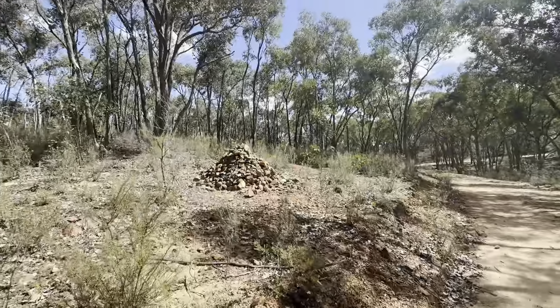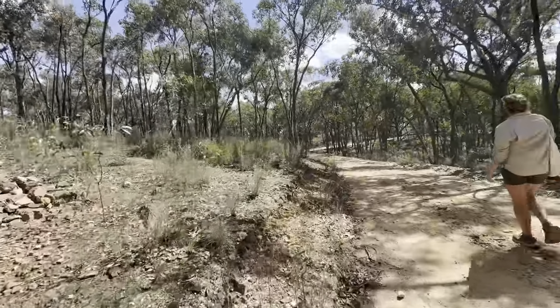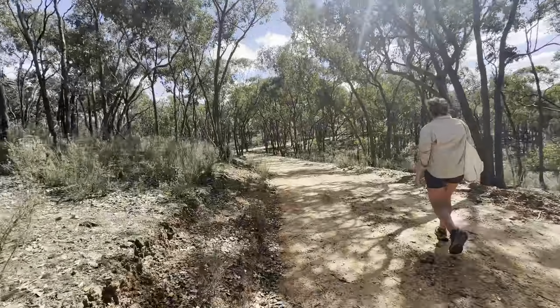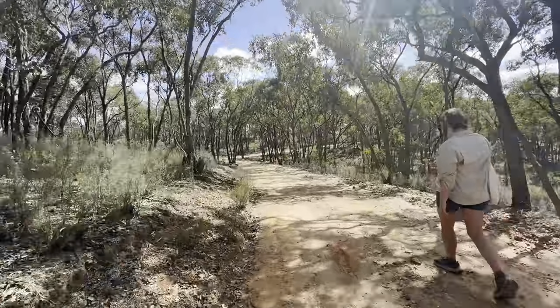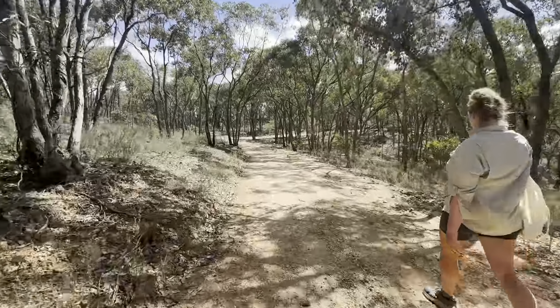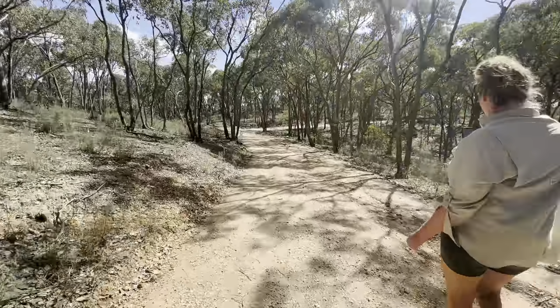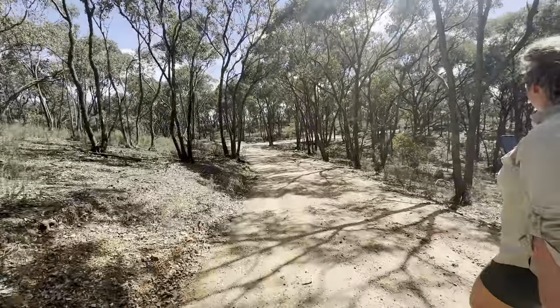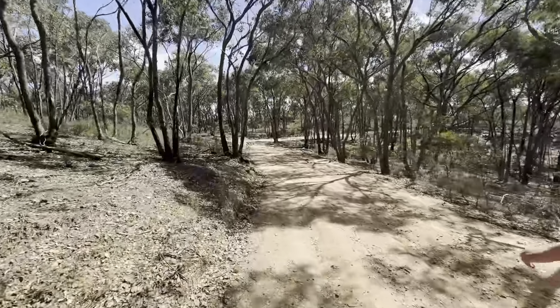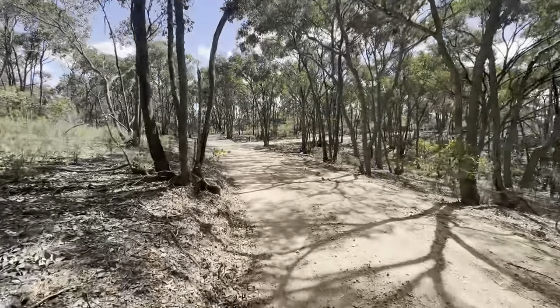Okay, so, excuse the wobbly camera. So we've left Spring Creek ages ago. Since then, I think Yo and me have covered about 10 Ks, mostly in circles as we wind around the hills, trying to find our way back to the ute. But we are heading in the general direction. Luckily, it's a sensational day.